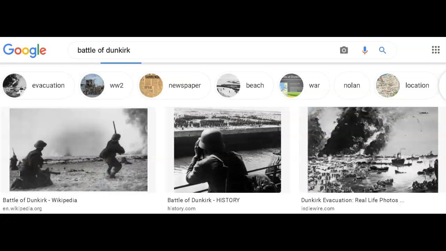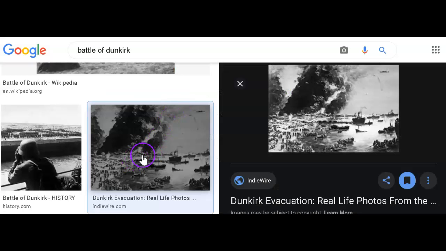I uploaded any of those free images that I think I might be able to use in the essay, and now I've come over to Google to do a Google search of images that I might like here. If I use one of these, remember, I need to go ahead and cite the image. How do I do that? It's very simple. I just click on the image.